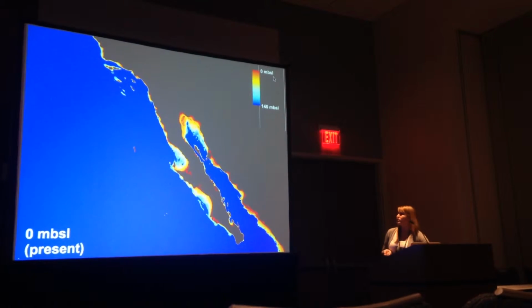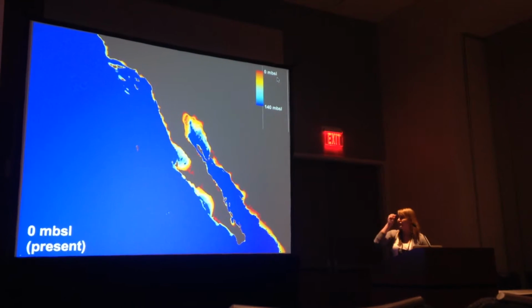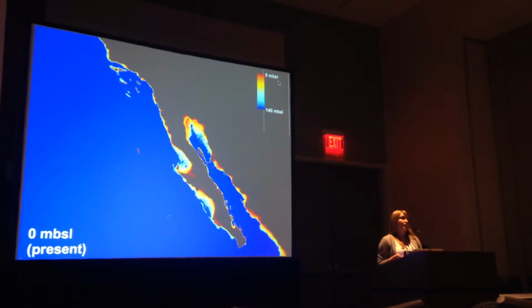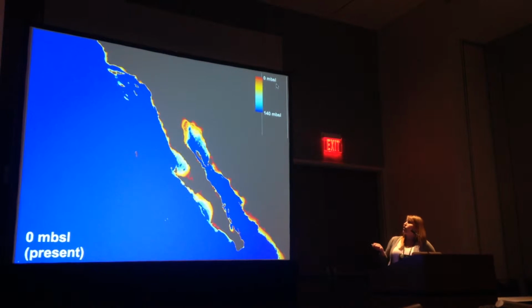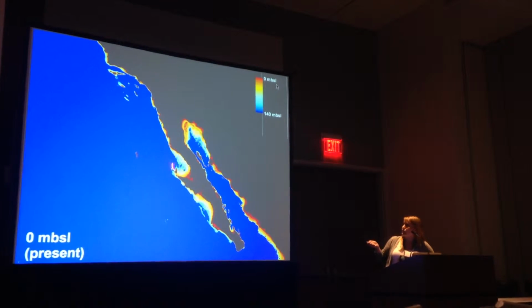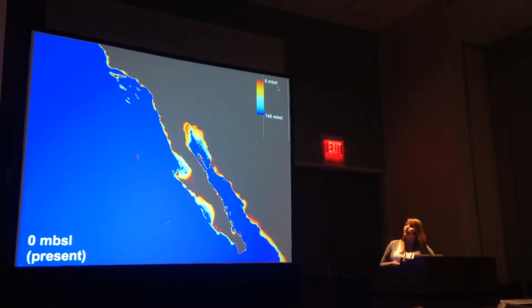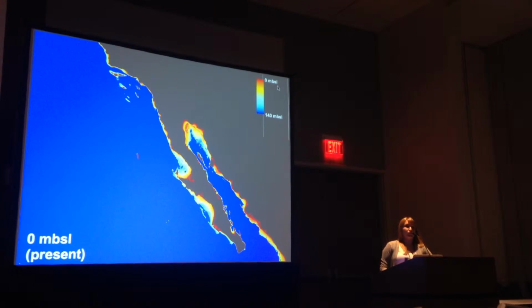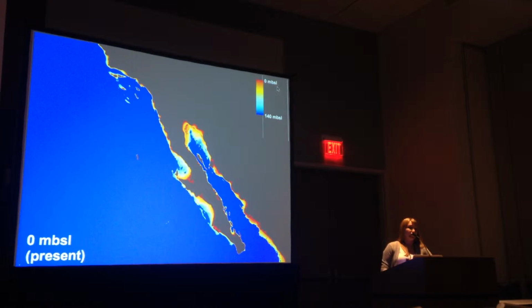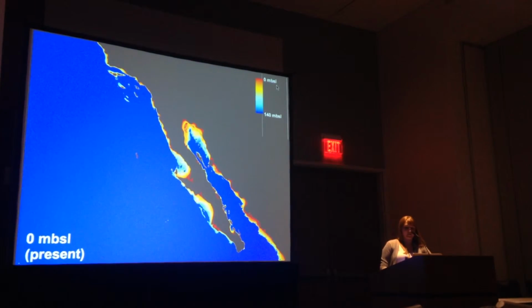The other thing that's important to know about this region is that because of subduction of the Pacific plate beneath North America, the whole coastline tends to be very steep. There's an exception here and an exception here, but from here all the way down, there's really very little coastal shelf on which estuaries can actually form during this cyclicity.